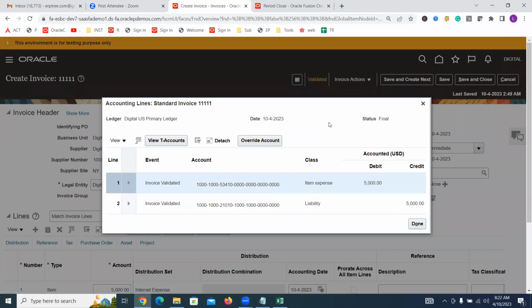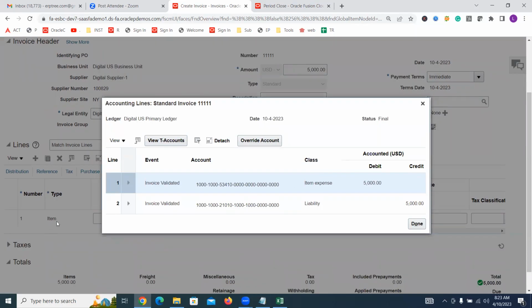So simple accounting entry as of now, you remember, you don't need to go for any calculations, simple. When you create manual invoice, what is the accounting entry? Expense account is debit, liability account is credit. That's it. Just remember this, not more than this. Expense account is debit, liability account is credit. Expense account from where it is taking?